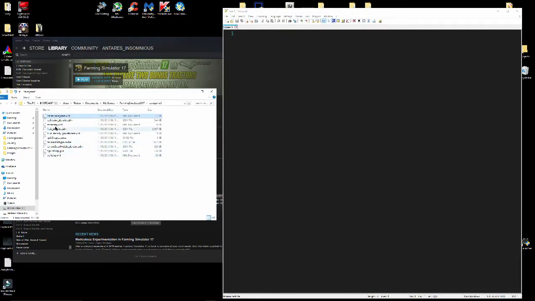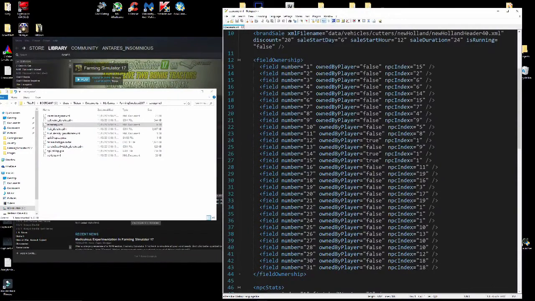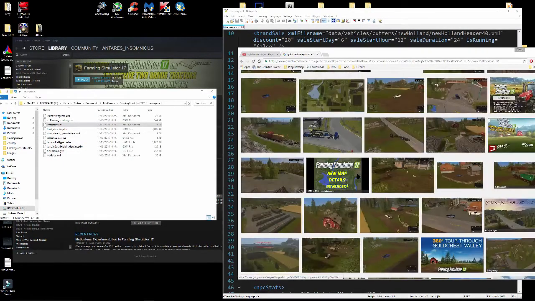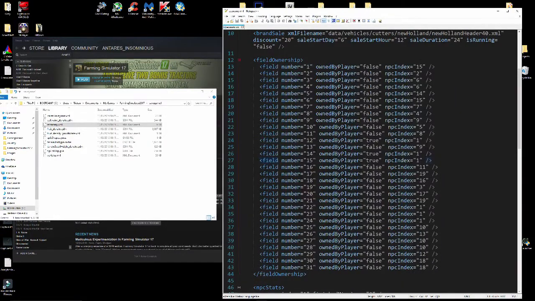The next thing that you need to change is the, is it the economy? Yes. So in the game, you own three fields. You own 12, 14 and 15. Now, if I remember right, Gold Crest Valley map. And I don't think anybody has. Oh, right there. The only field I want to own is number 15. And the way you change this is find number 12, change that to false, and find number 14, change that to false. Whoops. Okay, and then that's good for that.